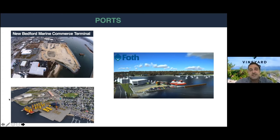I think there were some upgrades needed to be done to the New Bedford Commerce Terminal there in the upper left to accommodate a turbine blade size that, if the turbine output is doubled, which is about right from when they began this thing, you're seeing at least a 30% increase in size of items. And of course, at some point, there's a breaking point where you can't turn a turbine blade or you can't bring a monopile through. There are some considerations that need to be made with the Port of New Bedford, but it is still an ideal place on the Northeast for staging this project.